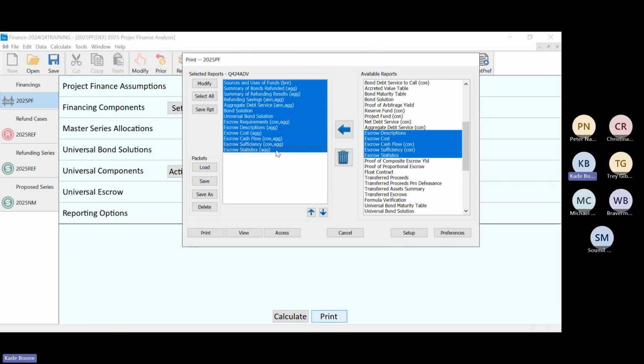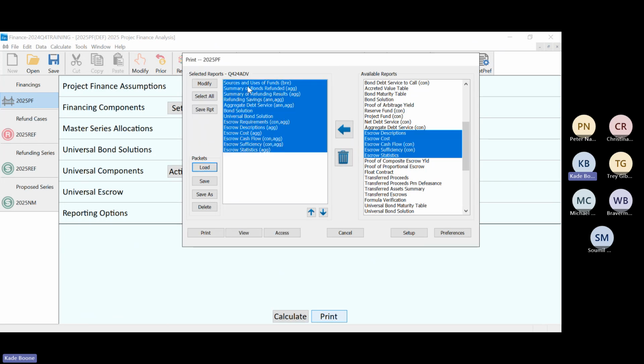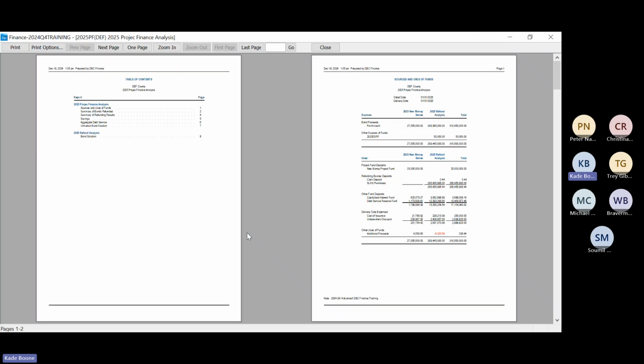So if I delete all these, I can load it here. I can go to another project finance and another data file and retrieve it, for example. So now it's working. That is so weird. Okay.